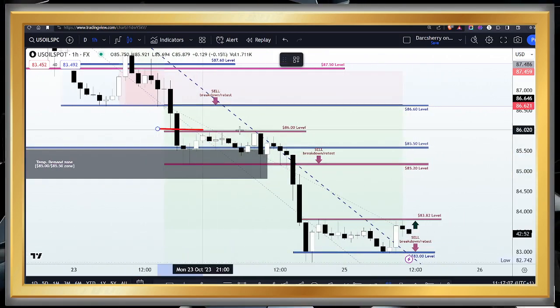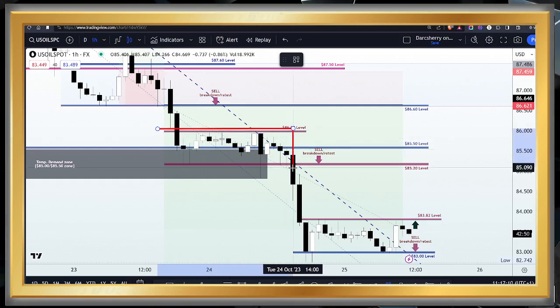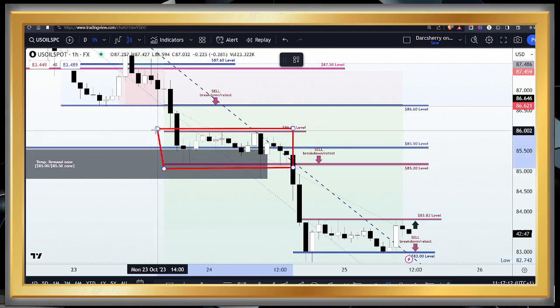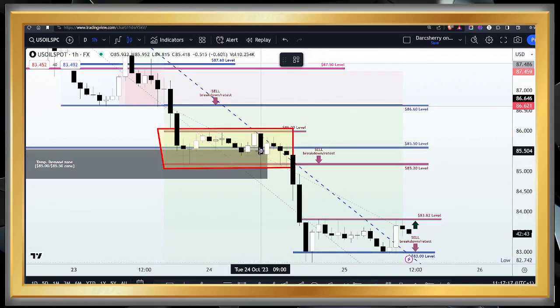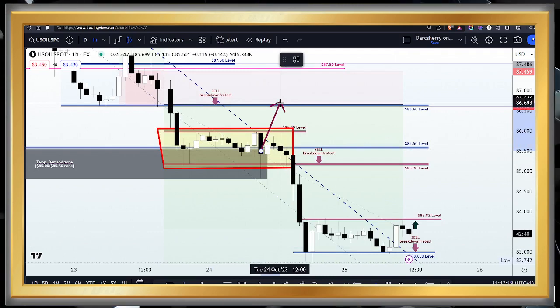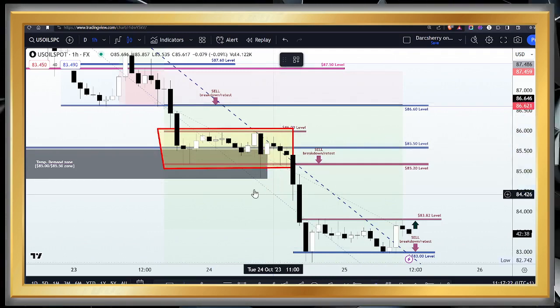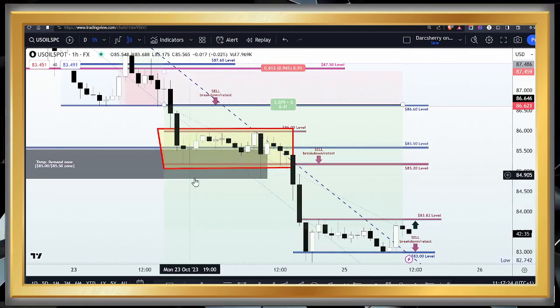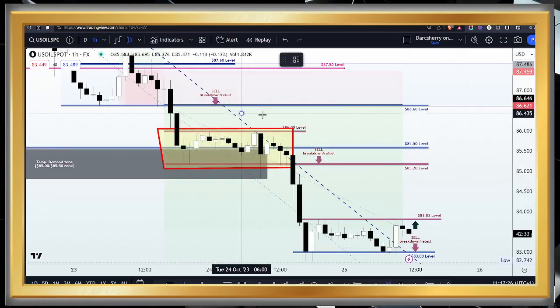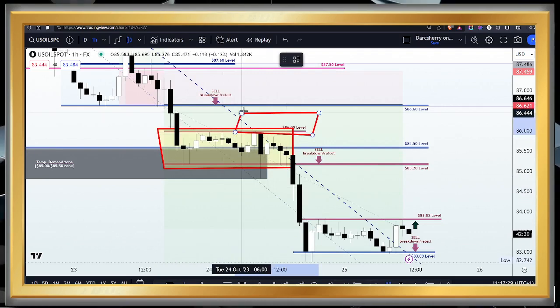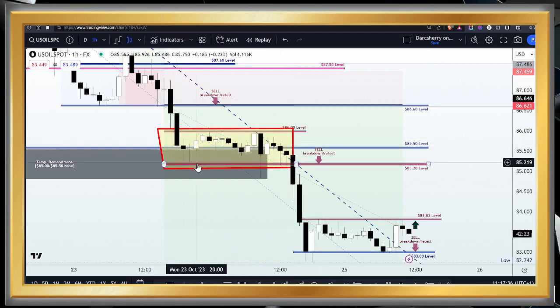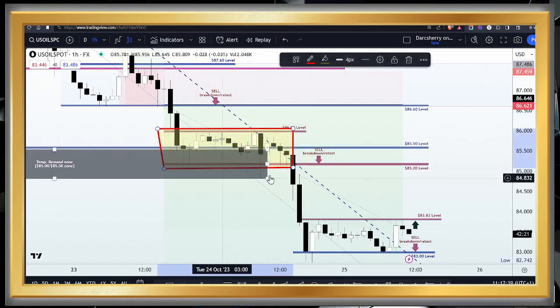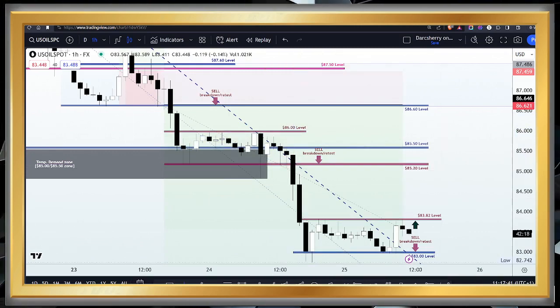As you will see here, price was confined within the $86 area and the $85.20 level, where we were looking out for either the breakout of that range to give us an opportunity to buy, or the breakdown of the range to give us an opportunity to sell. And mind you, remember that we had a stop loss just right above the $86 level on our first sell position for the week, which actually was not tested at all, as we saw price spiral all the way to the downside, giving us another.